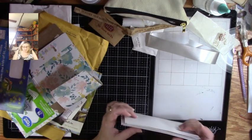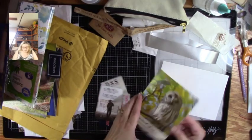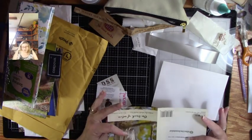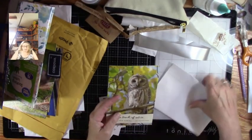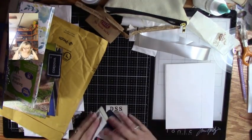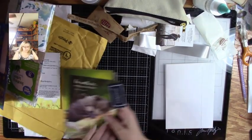I don't know how that happened, but they're sealed. So now I have sealed envelopes. I've got cards. So I'm probably going to make it about this size. Put all these things off to the side.